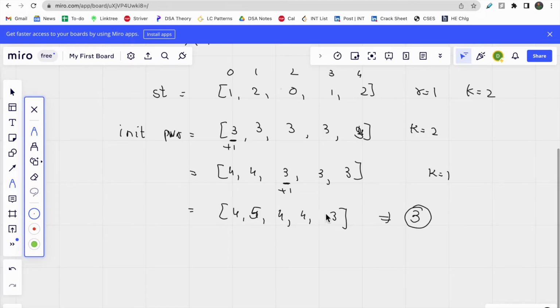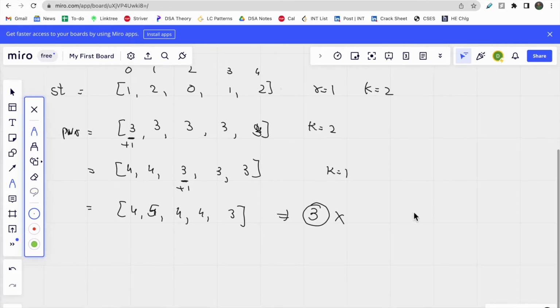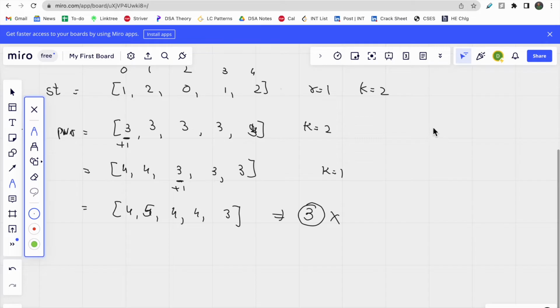But do you think this is an efficient approach, selecting the CT with minimum power? No, because we can get an answer better than 3, and let me show you how. Here the power was, let's say at this stage, 3 3 3 3 3.